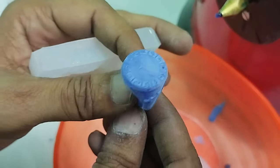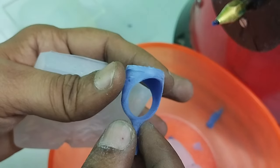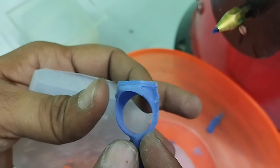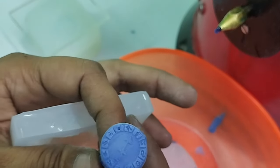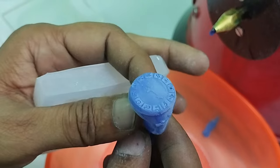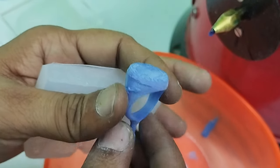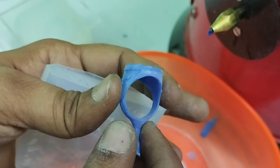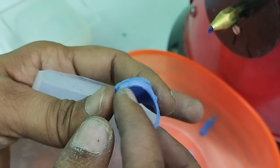See how beautiful it has come out in the first attempt only. There is no extra wax. Very neat and clean. So we assume that this pressure is enough and the holding time is also very good. So we have nothing to do in this mold. It is completely done.